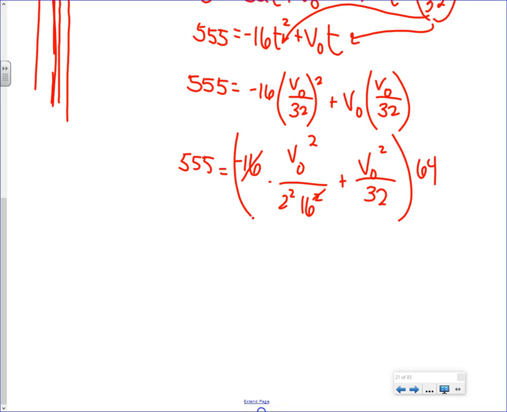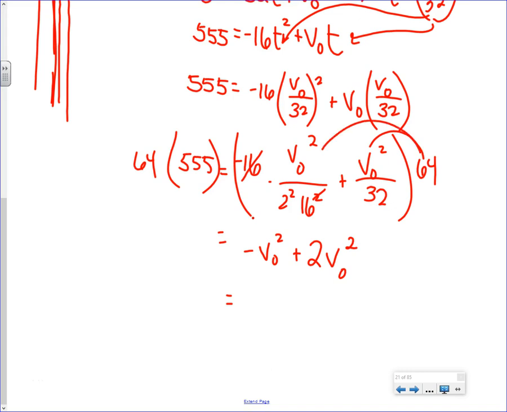If you multiply this side by 64, and that side by 64, you would end up with negative v sub naught squared plus 1 and 2, 2 v sub naught squared. It's actually not that awful, you just have to do the multiplication. But where's 64 when you do it on the other side? Over here it reduces to be 1 and 2. And then this one, that is 64, so it just cancels. Oh, okay. So then negative, and then we can just add that to the other side, and v sub naught is not squared. So all you do is take the square root of this thing, which is not a nice number, because that square rooted is 8, and that square rooted is not 35.